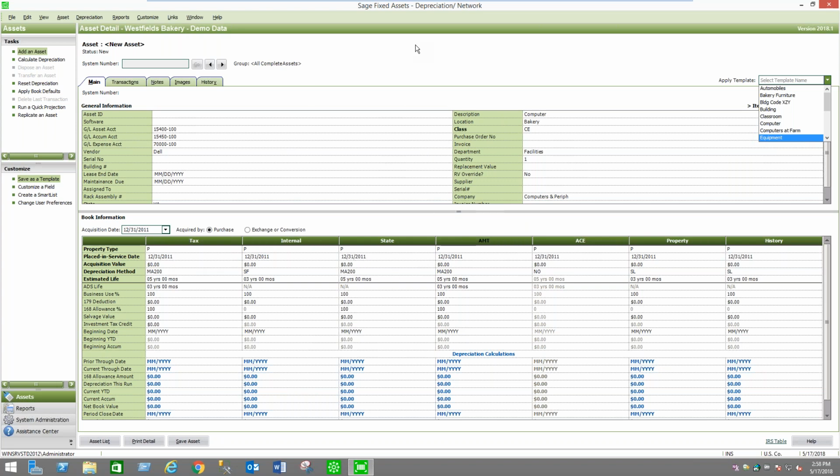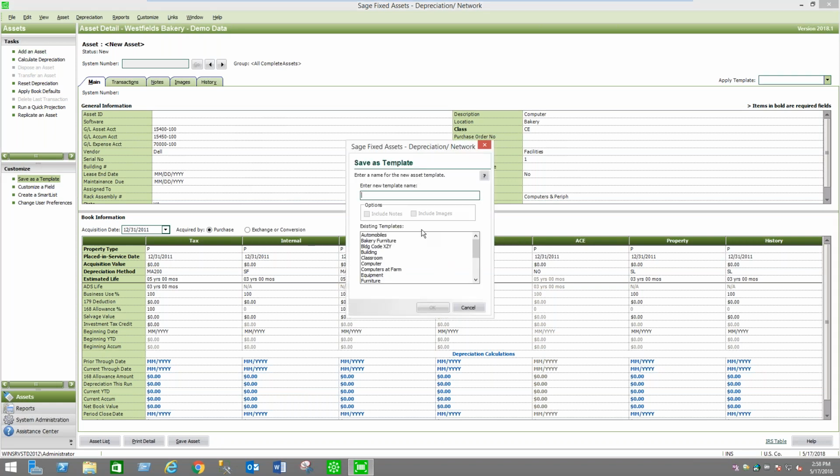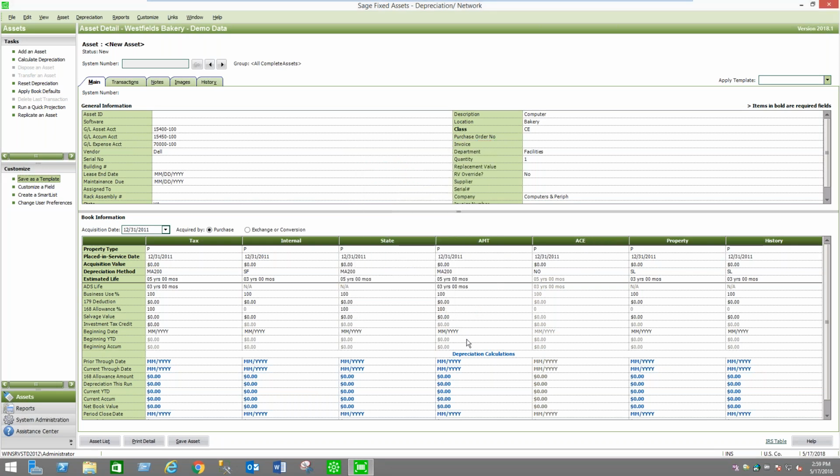So templates are very helpful for those reasons, and you can define templates in any way you choose to, populate any information that you want, asset class, depreciation methods, and so on, and save it as a template. Name it, of course, something intuitive that you can easily identify, and you can actually leverage that. Now, the planning module, which handles all of the CIP or projects, will also have access to these templates so that when you're sending assets from the CIP side to become fixed assets placed in service, you can also apply templates there. So that's another good reason for using that process.